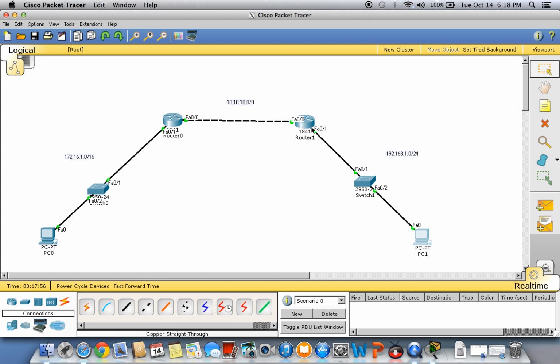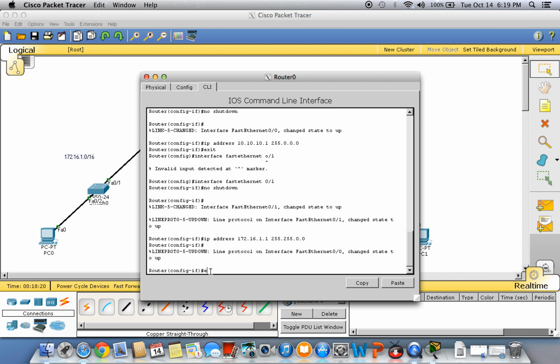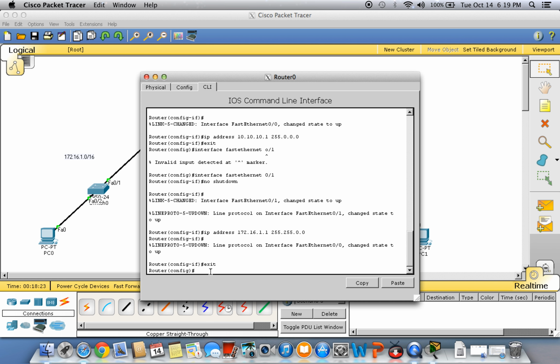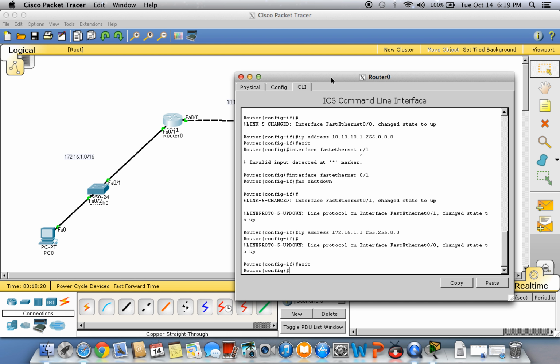We assigned IP addresses to these two routers, but still, if you want to send a packet from PC0 to PC1, it will not reach because we didn't assign any routing protocol. As I mentioned in the beginning, in this video we will use the RIP protocol, which is Routing Information Protocol. Just click on the router, enter, exit from this part. For applying the RIP protocol, we should be in the configuration mode. We should write router rip, press enter.